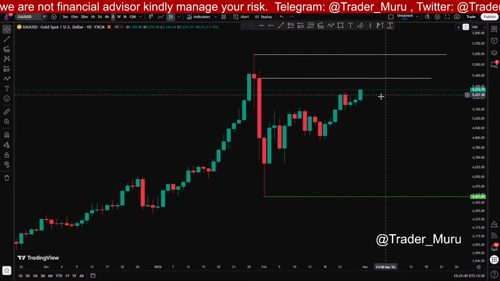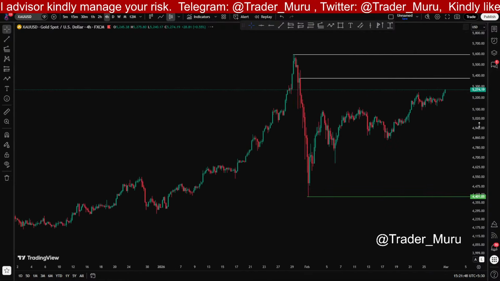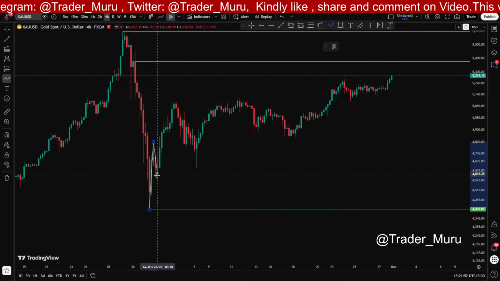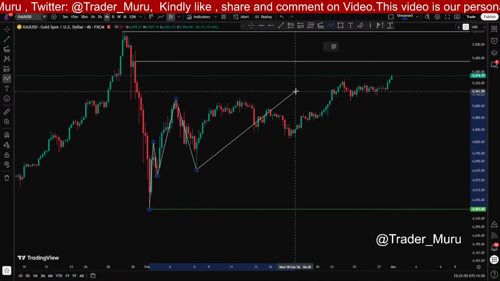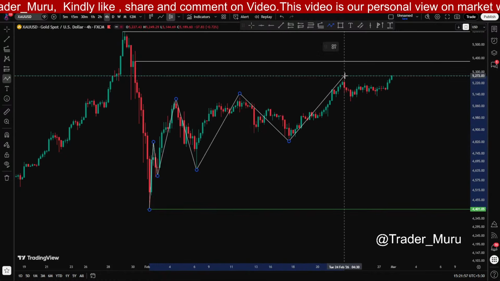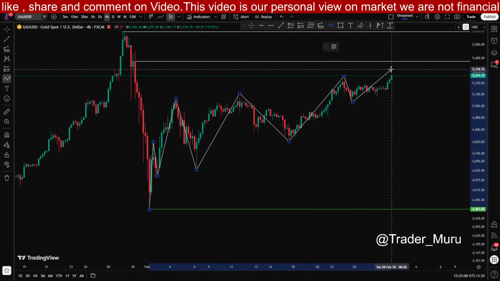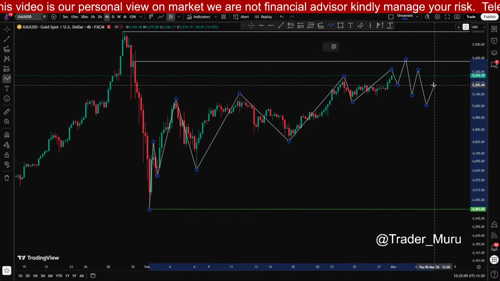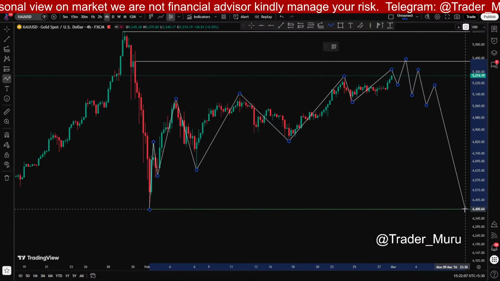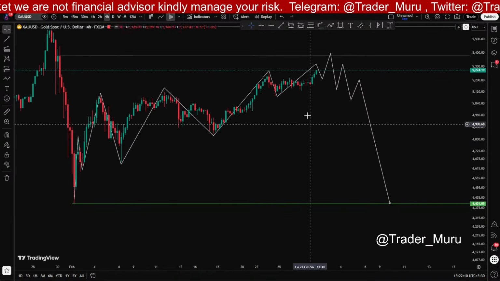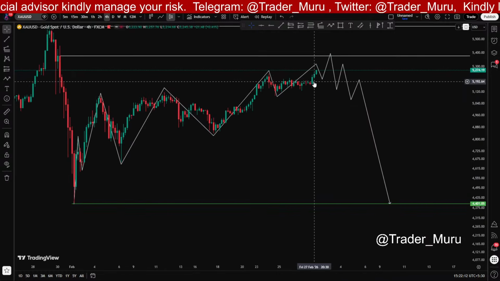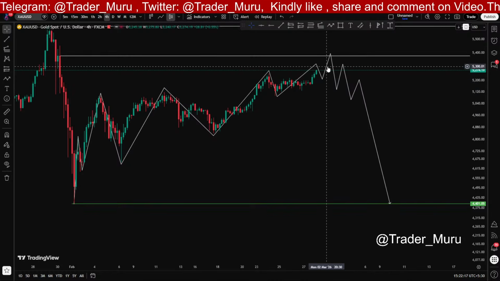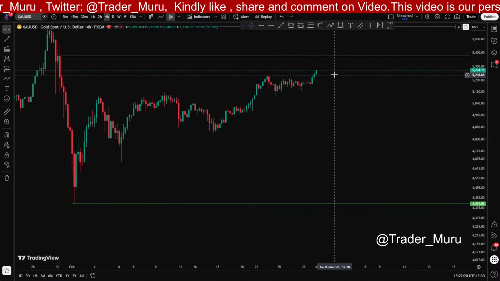It will be confirmed when we have a 4-hour change of character. Current market structure in 4-hour time frame is this: higher highs, higher lows, higher highs, higher lows, again higher high, higher low. See this? When market starts making a lower low, lower high, lower low, lower high, you can enter in short. Then I will tell you that price will test this area. Before this formation, I can't tell you that this is the reversal. I will still go with the long until this starts forming.